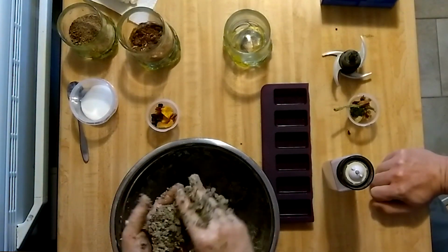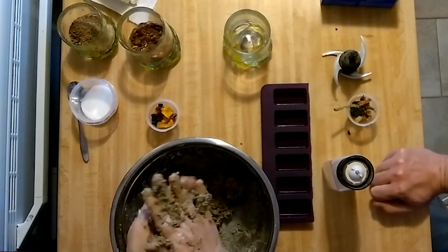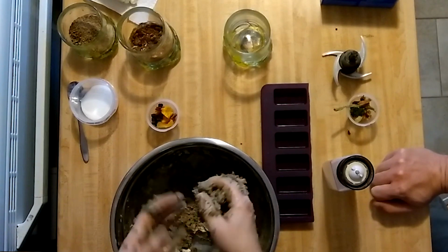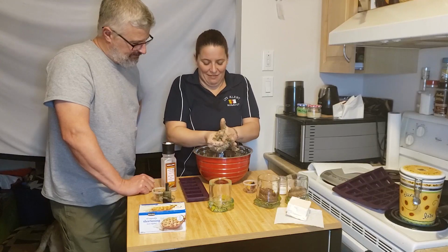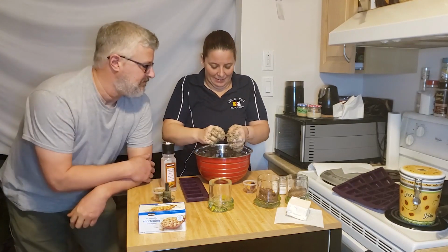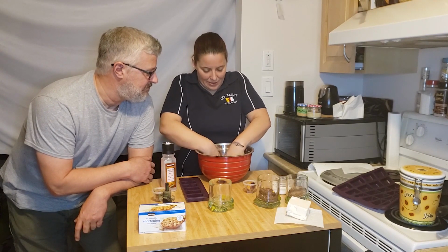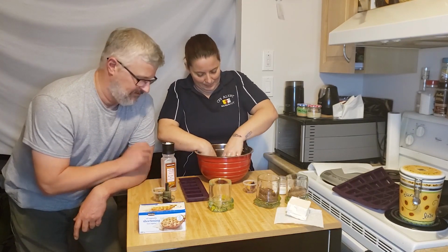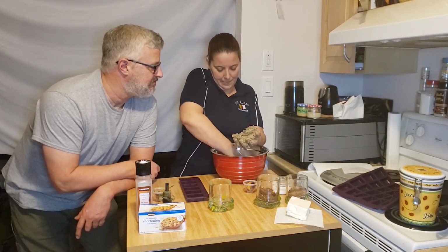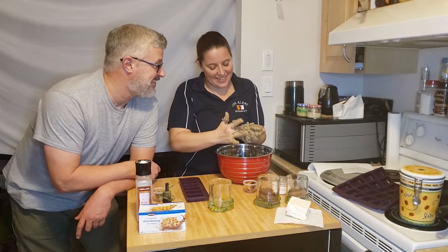So it doesn't look the most appetizing right now, and it still feels, well, goopy and dry at the same time. It's a really weird feeling. And that is pretty much it. So I'm just going to gather this all up. It does not look appealing. No, it doesn't. Not yet.